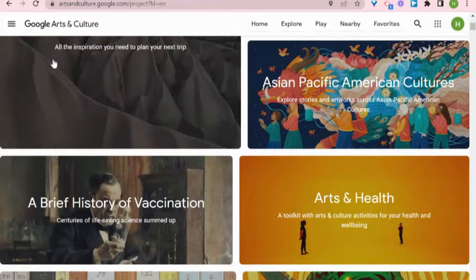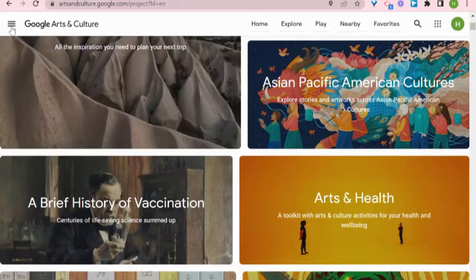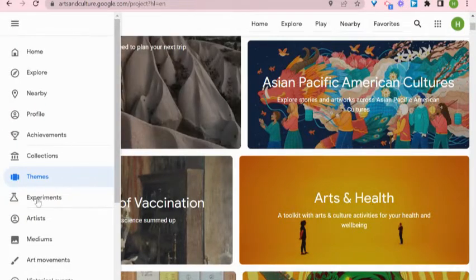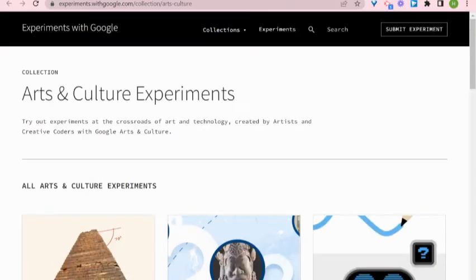Again, you could just spend so much time wandering around here. This is really just a quick overview to get you excited about this site. So now we're going to look at some experiments. And this is kind of where kids can interact a little bit more with the website besides just viewing some of the things. Let's see, there are so many great experiments.